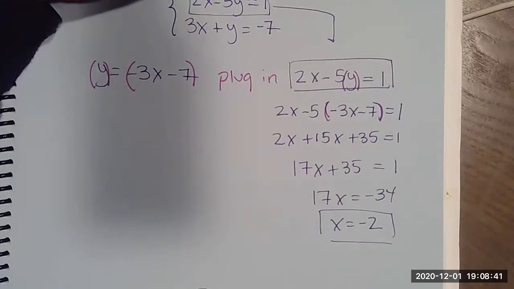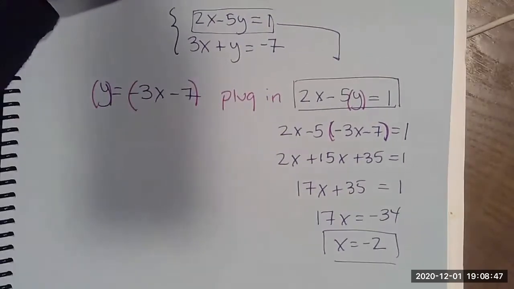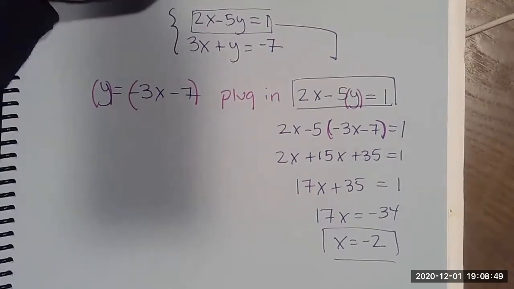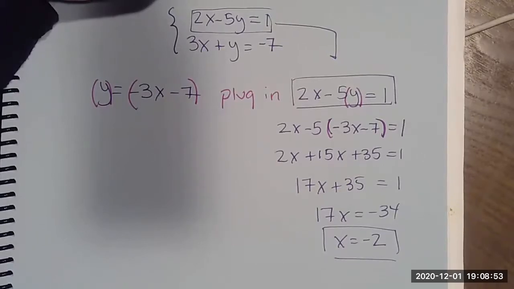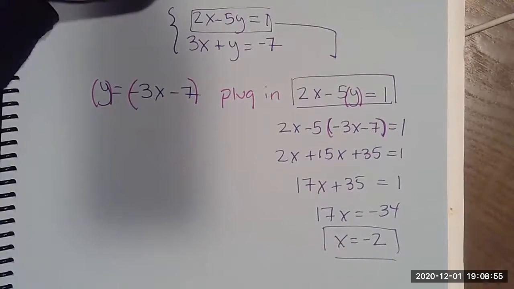I agree. And then now since you have your x, now you plug it into the first equation, which is a 2x. No, I'm sorry, you plug into the 3x plus y equals -7. It turns out you can plug it into either. You get to choose. Okay, I'll plug into the second one.